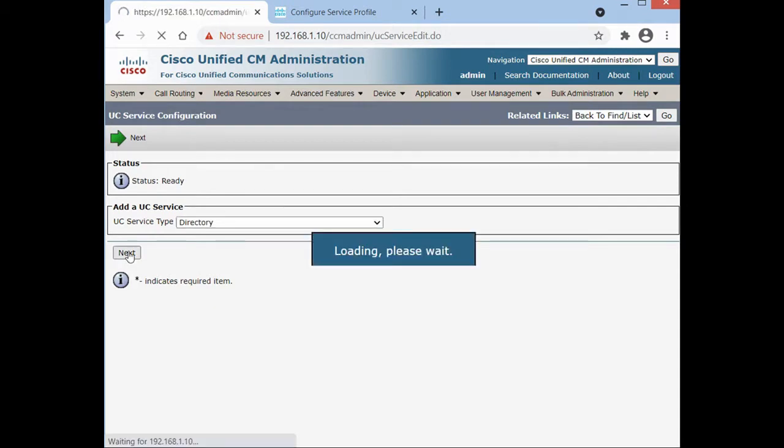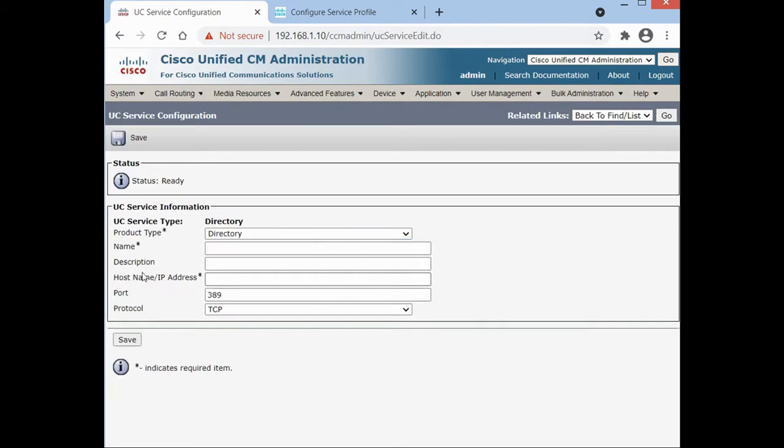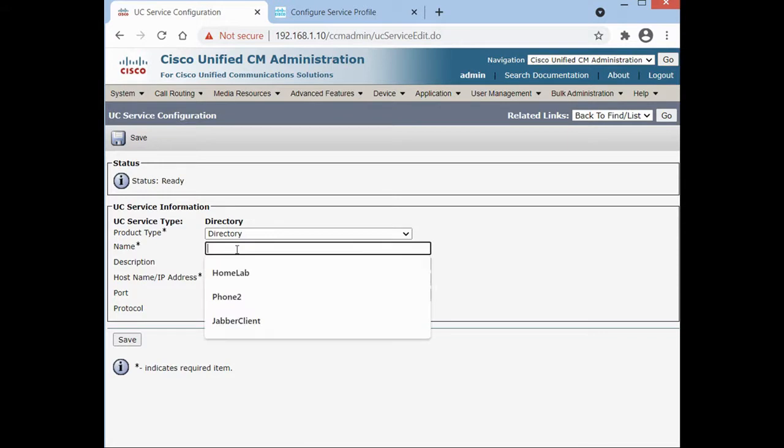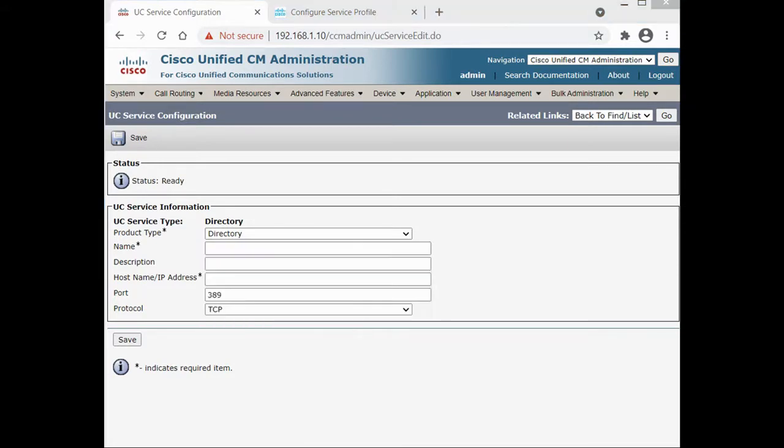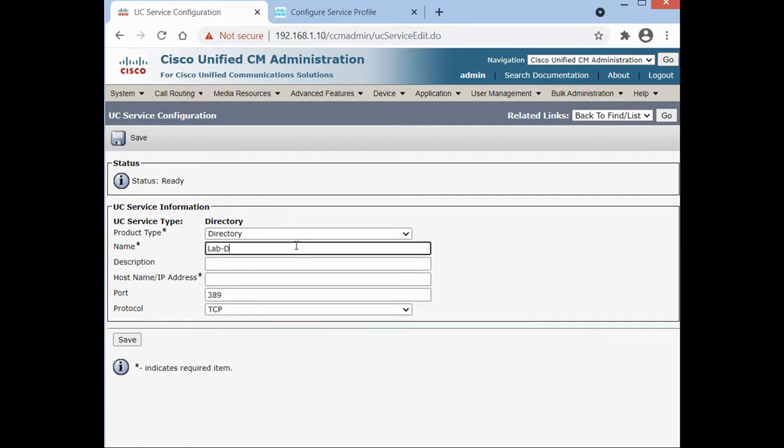Next, product type directory as a name, lab directory. IP address of our LDAP server.